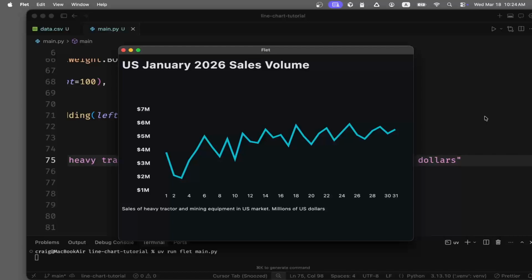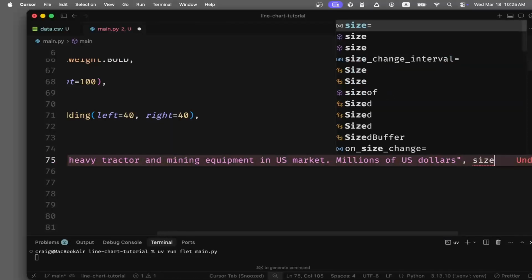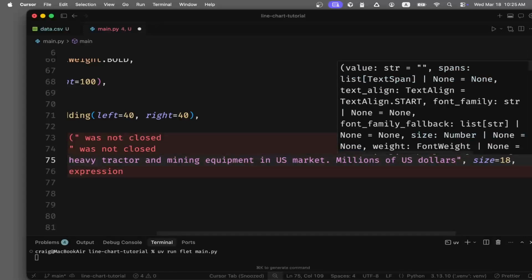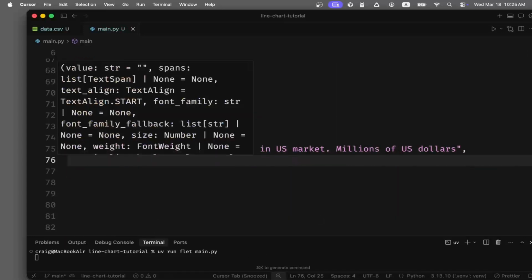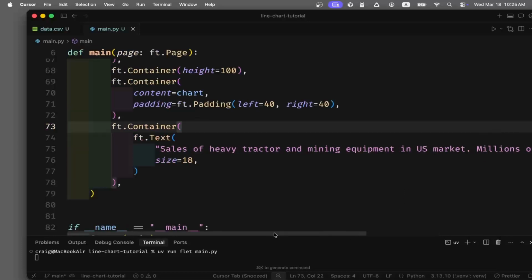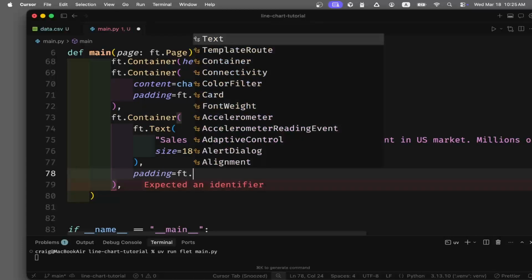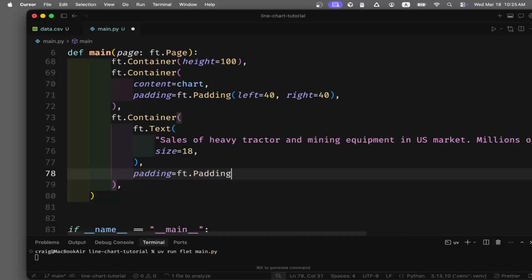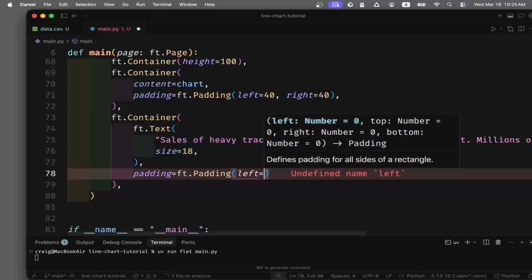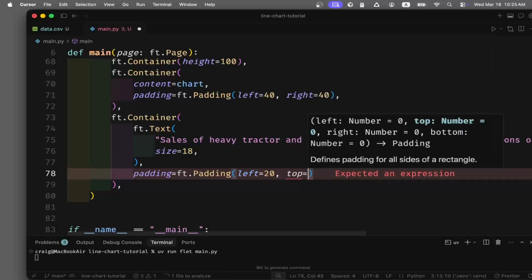It looks pretty good. The chart is looking quite good. We could, of course, use different data sets or read it in for different years, different months, change the chart interactively using some of these nice Flet components, which are based on the Flutter widgets. Once it loads, you should have good performance, although it does take a while to load from the web. On desktop or mobile, it'll load faster. I'll just put a bit of padding on the left of the caption of the chart.